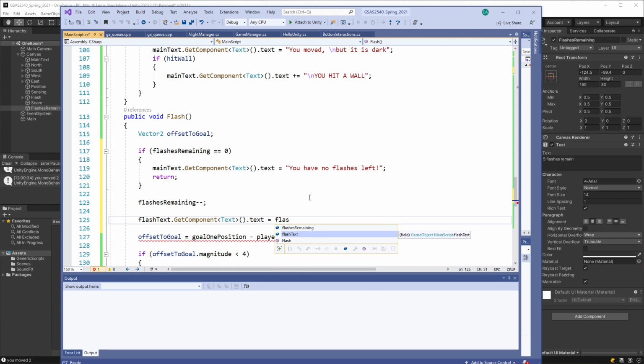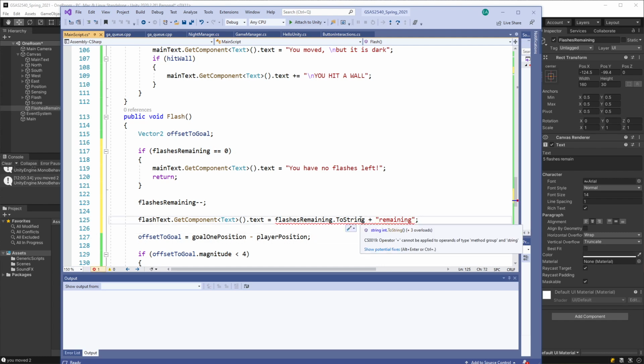So we say flashes remaining dot to string plus remaining, and put a semicolon. Oh, this is a method or a function, so we need to do that.